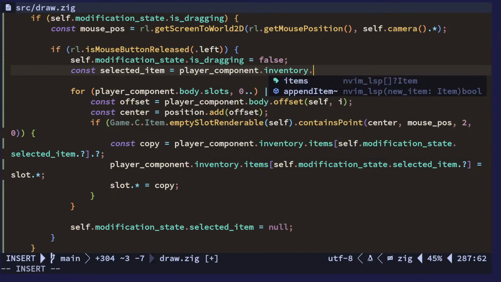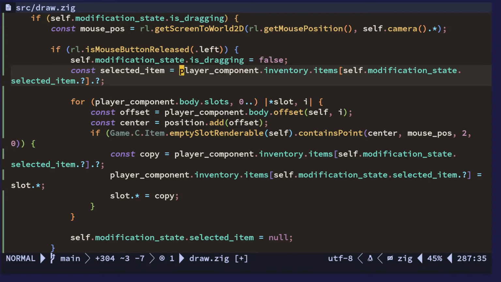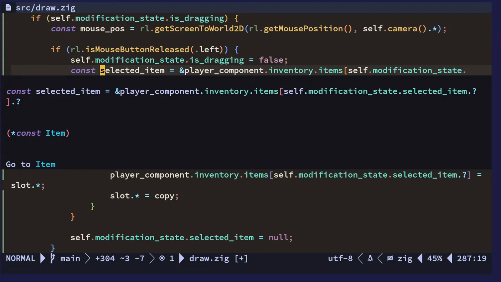I'm gonna do this here. Item self modification state selected item. Pretty sure this is possible to do.